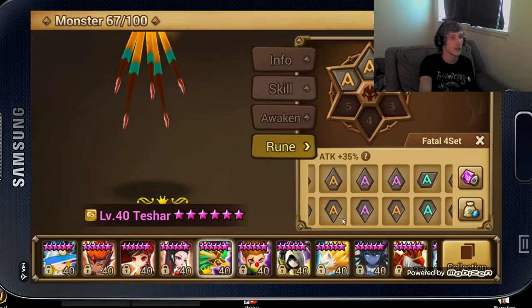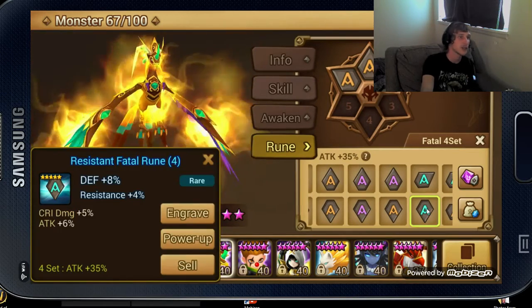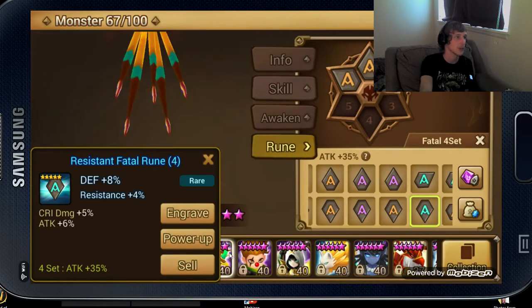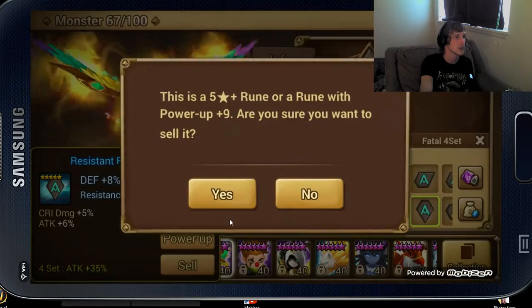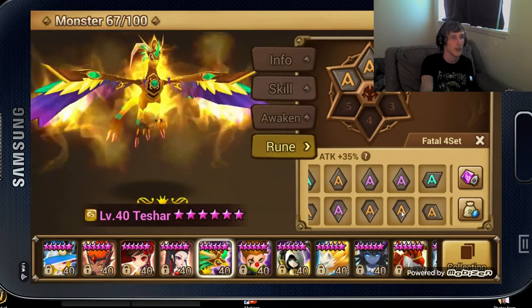Now, let's look at the four slot runes. If you had a defense, that has nothing to do with Tashar. We don't need a defense rune. I actually don't know why I have a defense fatal rune, so I'm going to sell that. I have no idea why I kept that in the first place.